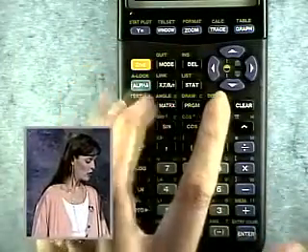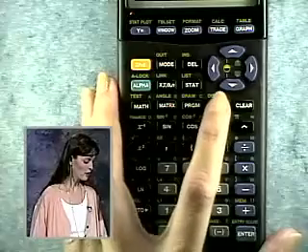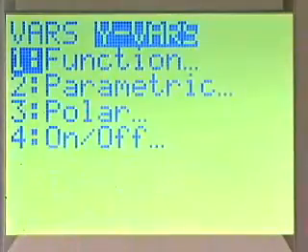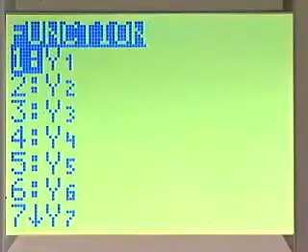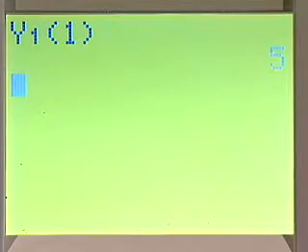We can use our vars menu, which stands for variables. What we want is a y variable, we want it to be a function, and we want y1. When I press enter, it brings y1 up into the home screen. Then we can put parentheses, and the first thing we want to evaluate is y of 1, or f of 1, and we end up with our value 5.